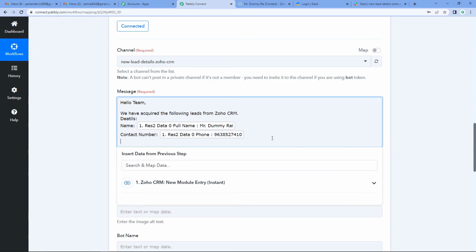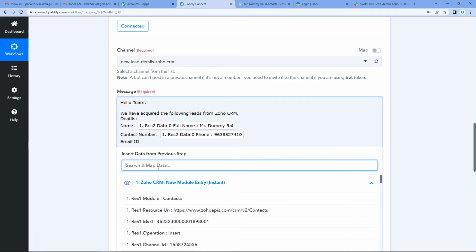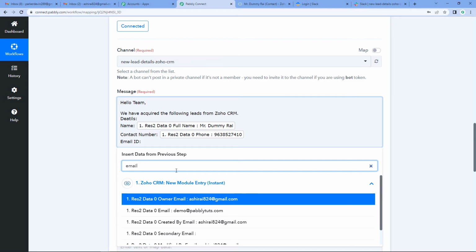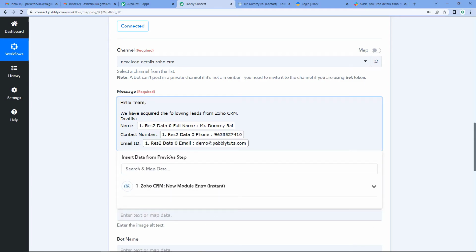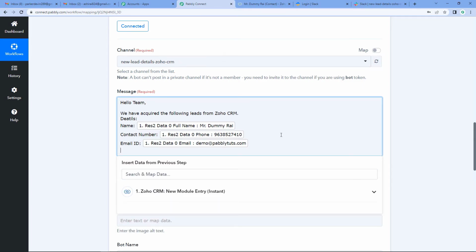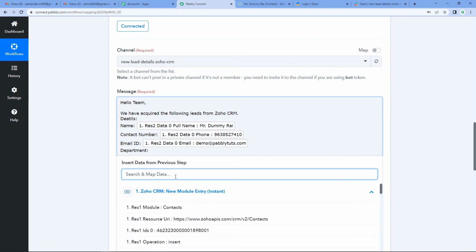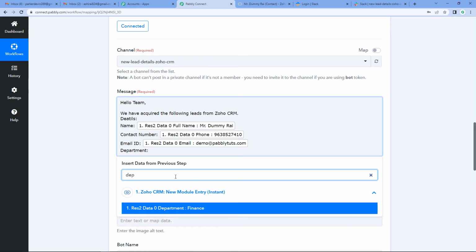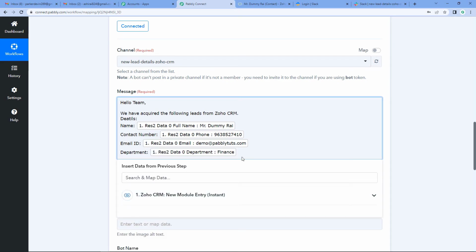Now the next thing is, suppose I wish to add the email ID of the person as well. So let's search for the email ID. Again we'll map the data, and here it is, done. And then let's say I also have to add the department. So again I'll map the data, department and finance.